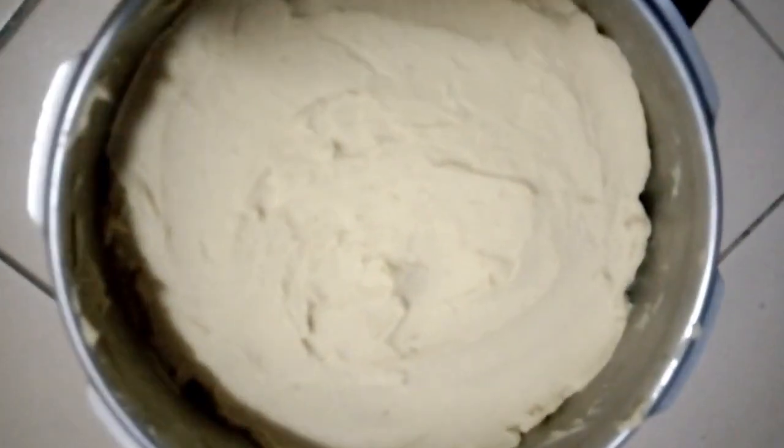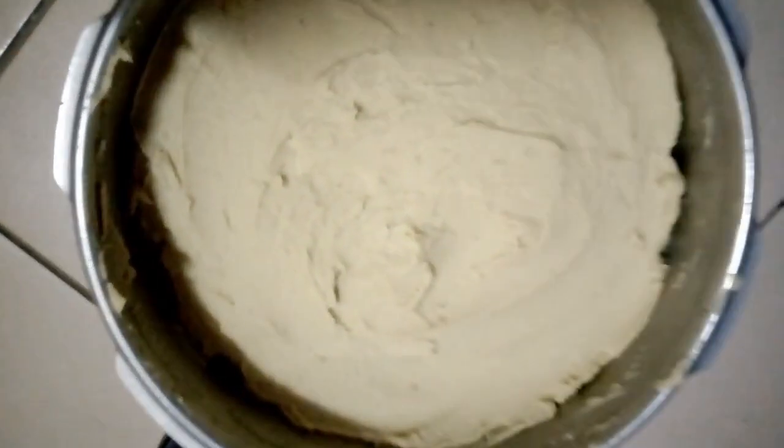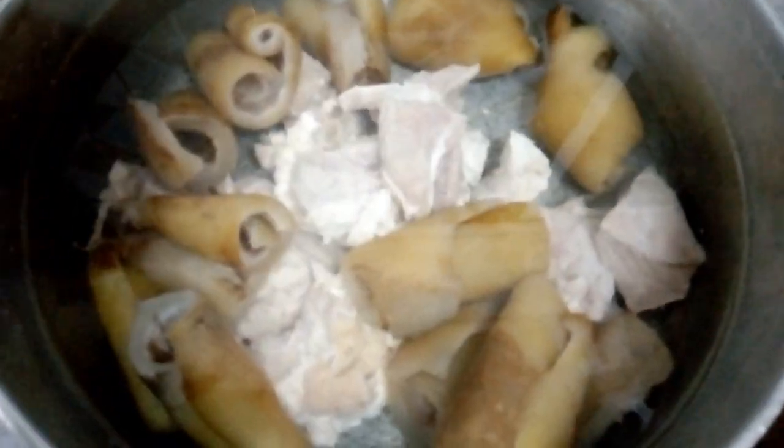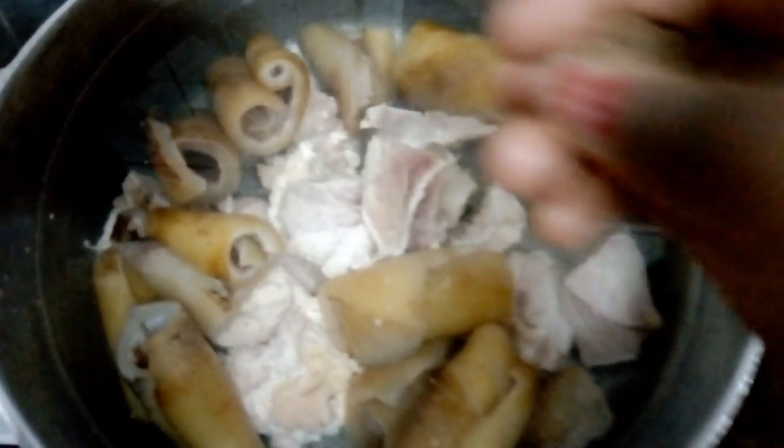So guys, ACHU is ready and I'm about to make the soup. So now I'm boiling the amba. This is the amba that is used for black soup. And here is our meat and kanda that we'll be using for both the black and the yellow soup. I just added in some salt for seasoning and then some maggi also.